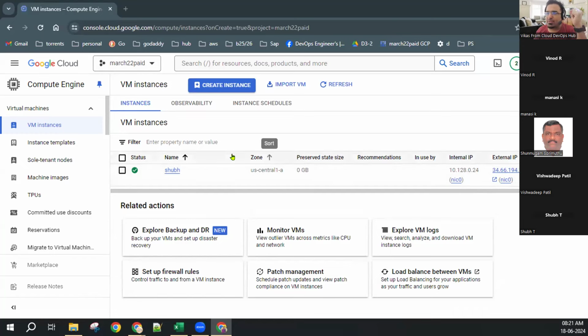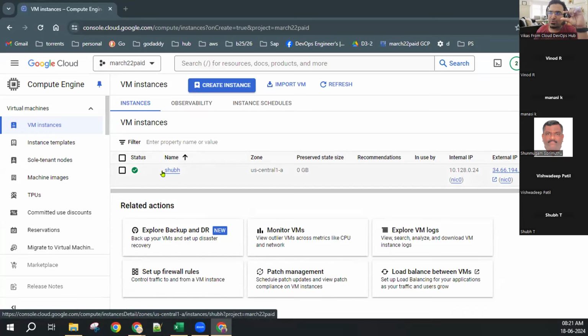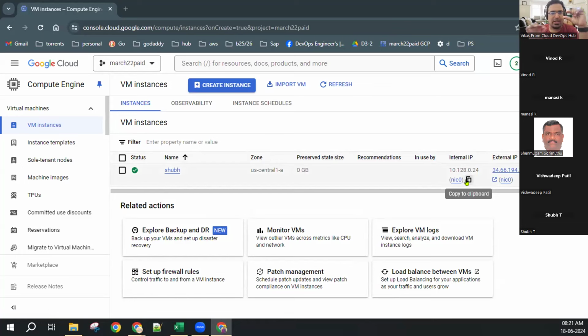Internally inside the network means inside Google Cloud, in the same VPC, communication will happen with the help of internal IP. External IP, if you want an external connection outside the VPC, outside Google Cloud, from any location, you or I can connect to this machine. That is called external IP. Got it?